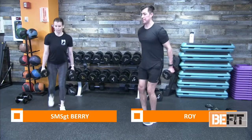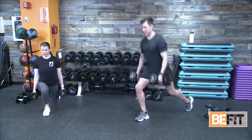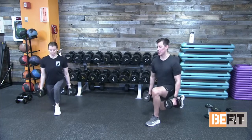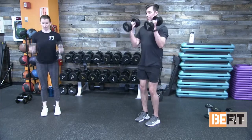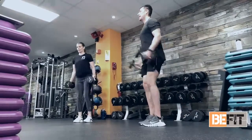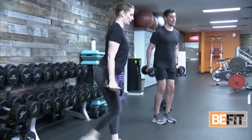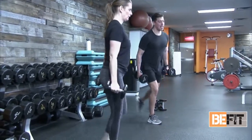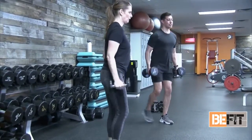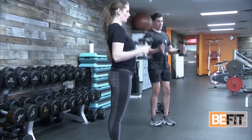Drop that rear knee down into our nice strong hammer curl. Controlling each movement as we go, all right? We wanna be in control of our bodies. Not only that, but slowing the movement down can really let you read your body, see where you may be fatigued at, to see where your weakest link may be. It can also give you the opportunity to scan your body and see how your form is doing. Keeping that chest up, shoulders rolled back into that reverse lunge, into our nice strong hammer curl.